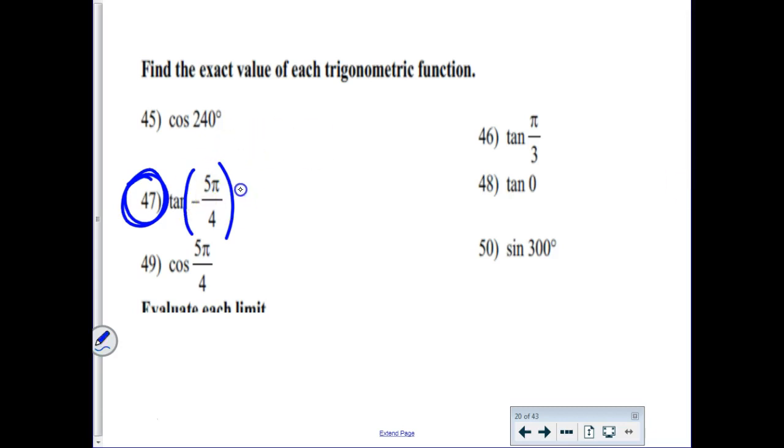I was supposed to figure out where 5 pi over 4 is, which means I probably would have added a rotation of 2 pi, because I don't like negative radians. Remember, got to have a common denominator, so I would have called this 8 pi over 4. So what is -5 pi over 4 plus 8 pi over 4? That's right, kids, it's 3 pi over 4.